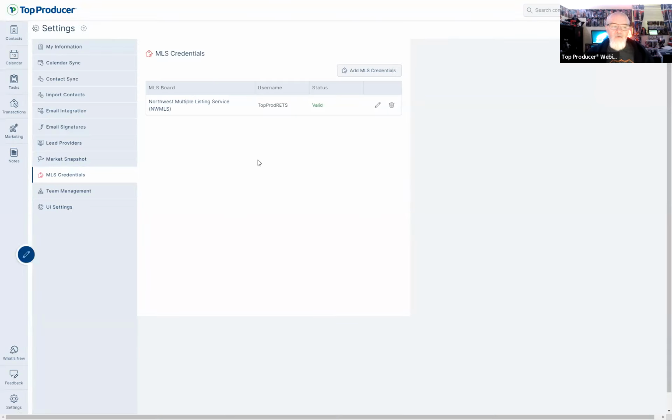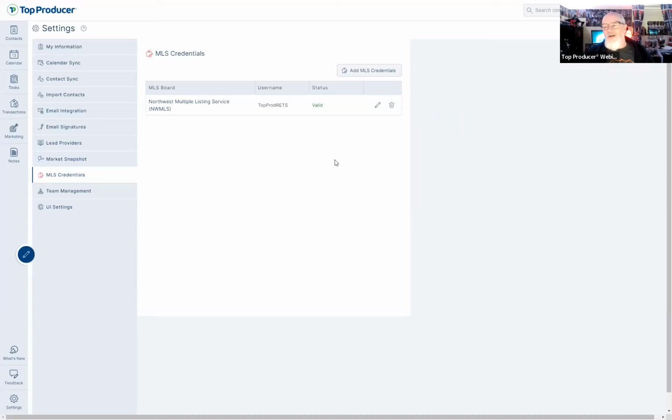What this allows, and I did see a question out of the corner of my eye that we will cover in a second, so bear with me for a second, Larry, is population of your market snapshots. It will also allow you to have incoming information for your transactions. And another very, very cool feature we have called Property Insights.